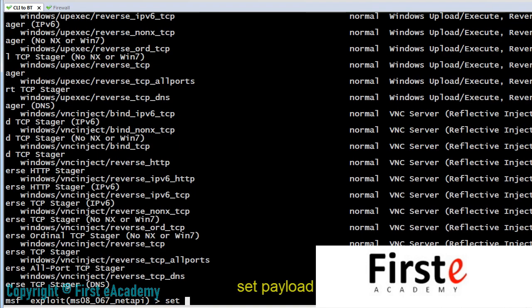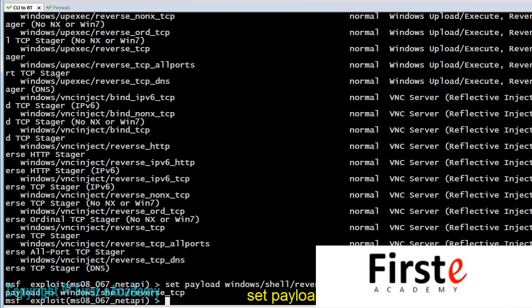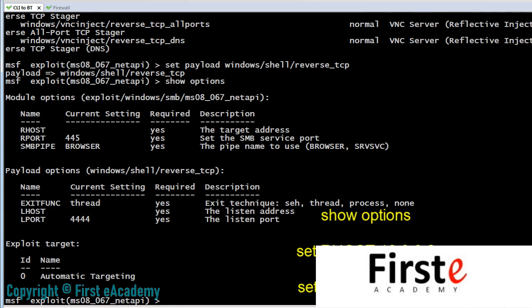Our next step is simple. Once we've decided on the payload that we want to use, we simply tell the MSF console under the module that we're currently in that we want to use that payload, just like that. Our next task is to identify and set some of the variables that are inside of this exploit. So to take a look at what those are, we can do a show options, and it's going to show us all the options that might need to be set.